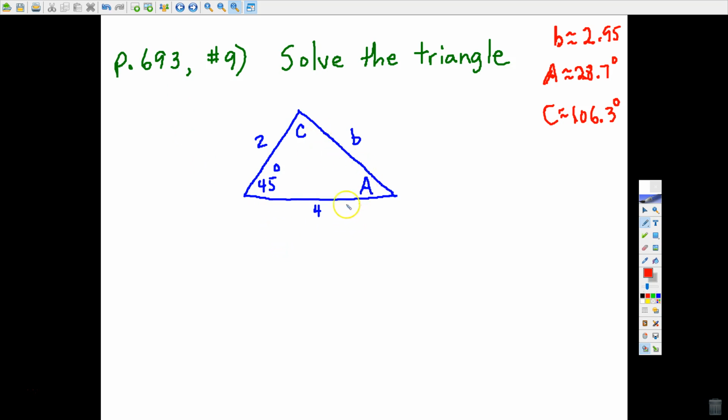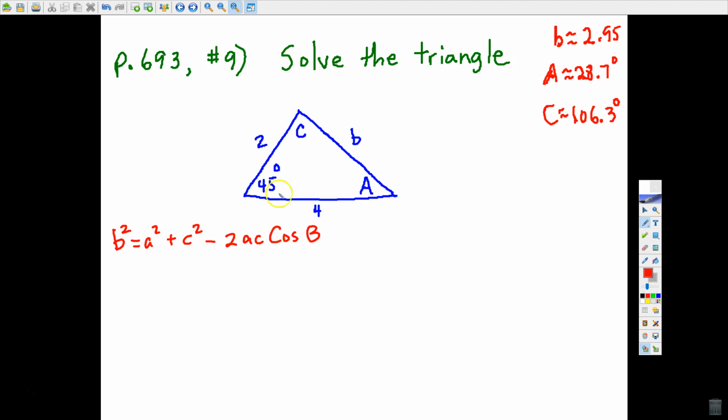All right, so I'm going to go after solving side B, knowing angle B, and I know sides A and C. So side B for the law of cosines would look like this. B squared, I'm going to write out the formula and then we'll fill in the numbers. B squared equals A squared plus C squared minus 2 times AC times cosine angle B. All right, so that's the formula.